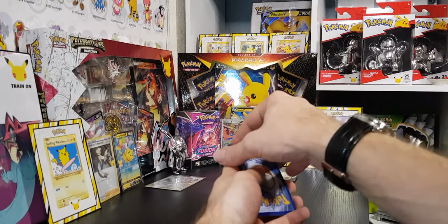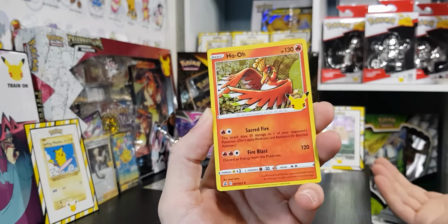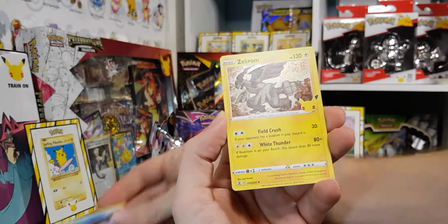God damn. Now all we need is Venusaur and Charizard. Come on, we've got two more packs, you may as well make it happen for us. That'd be impressive to see on a video. Come on now. We've got Palkia. We've got Zekrom.